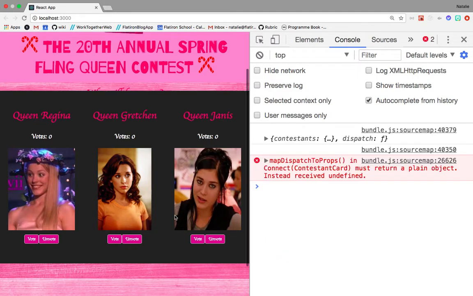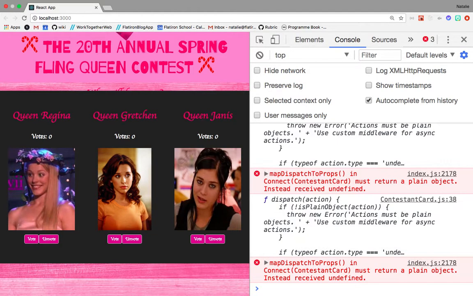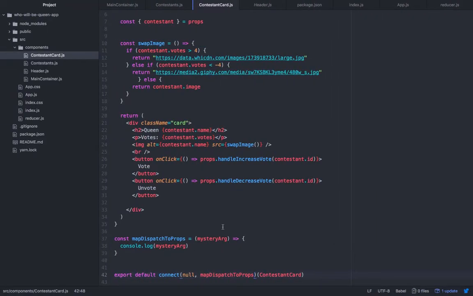What do we see that mystery arg is? It's in the name, folks. Dispatch. Again, not named by accident. I can totally rename this function to whatever I want. But yes, what's getting fed in by connect is dispatch. We want to dispatch an action in this component.